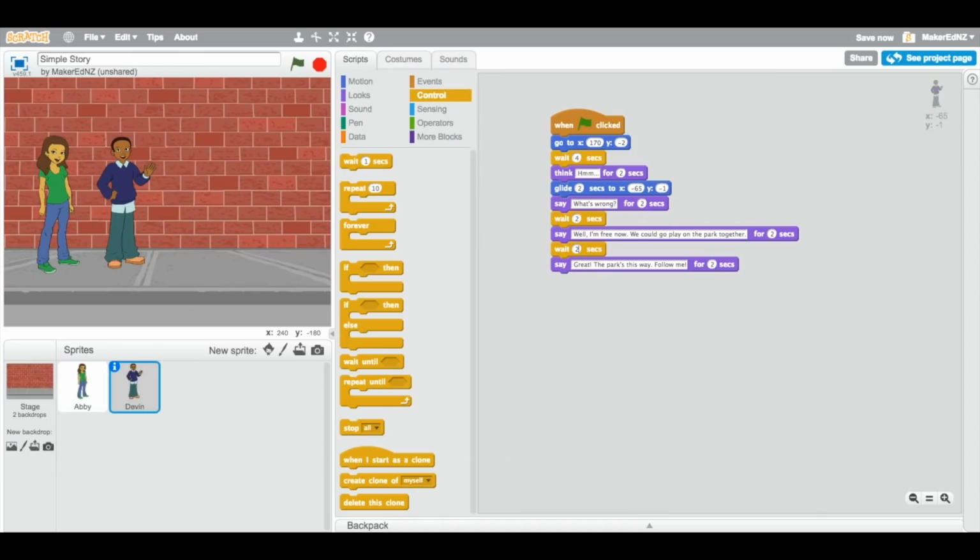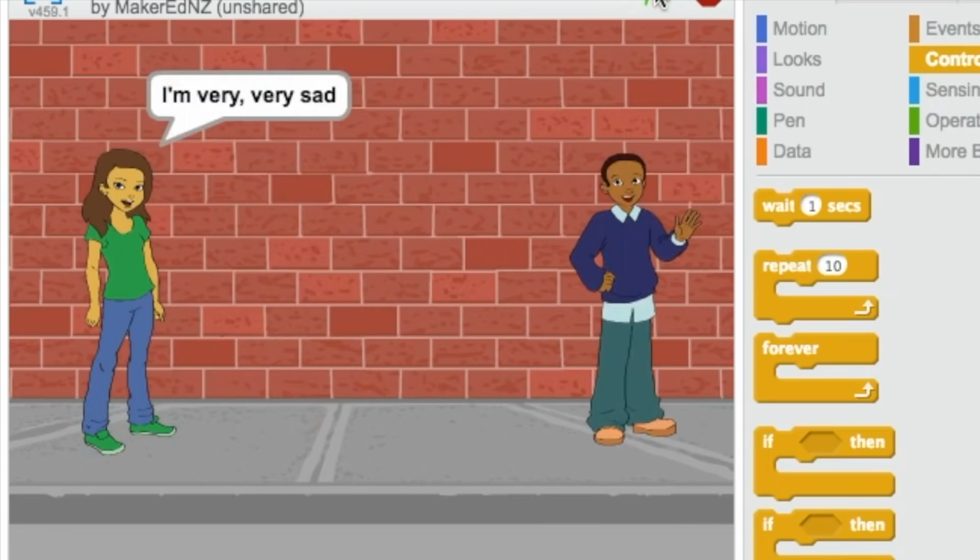So a simple fix is just to go in and change the 2 seconds there. You will need to check your story now. If it doesn't work as planned, you will need to go back and look at your code to see if there are any mistakes. It may be just a case of a wrong number or a mix-up response, but it is essential that you check for this before you move on. So let's just look at this one last time.